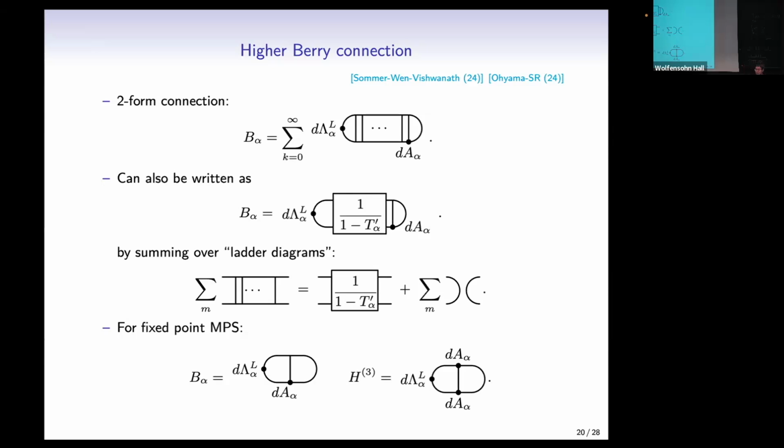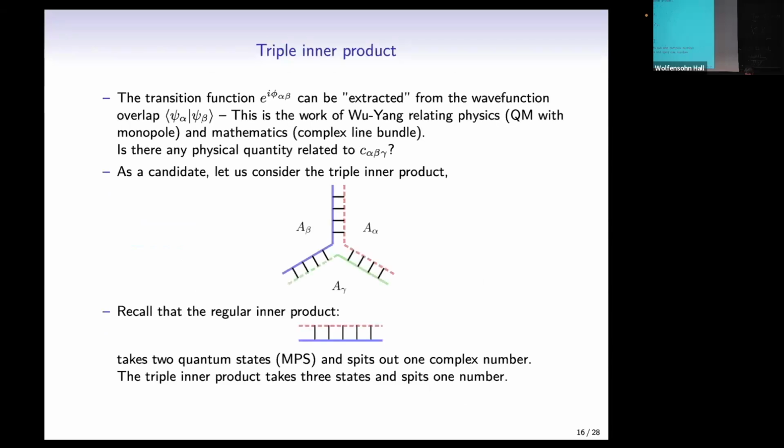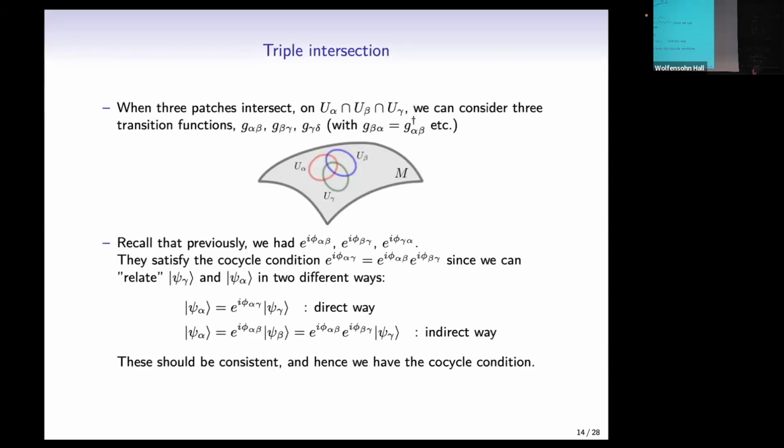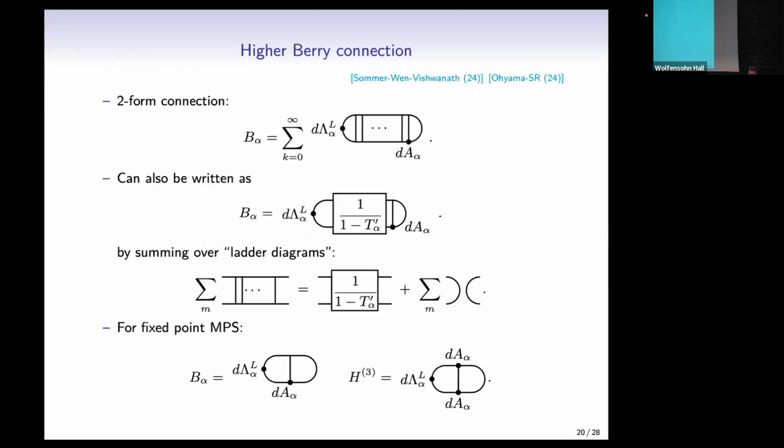Other questions? Yes? Yes, that's right. Because I'm now taking the regular Berry phase approach, I'm just staying within one patch, but I'm interested in three different points within each patch. So if necessary, I can even remove this alpha. But I'm assuming I have a smooth MPS description at least for some region in M, and then I take a derivative. Okay.